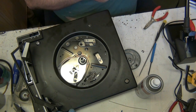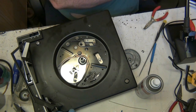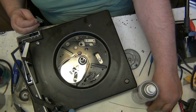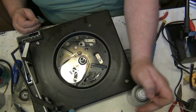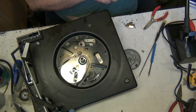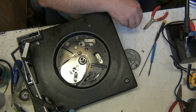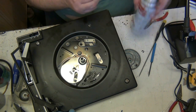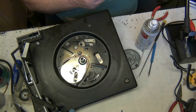See, the thing with this is, that's stiff. The problem with that is you can't oil it because you can't get oil in between the two plates. I've seen people oil them and you're not supposed to. They don't come oiled. The only place you can oil is right in the middle here. So what I'm going to do is spray some switch cleaner in and loosen it up, because that'll evaporate, you see.